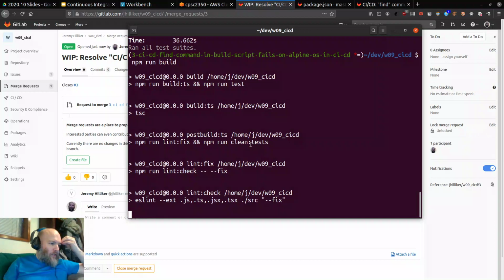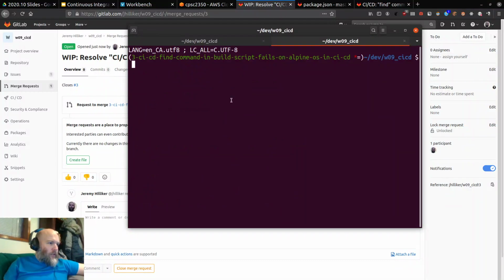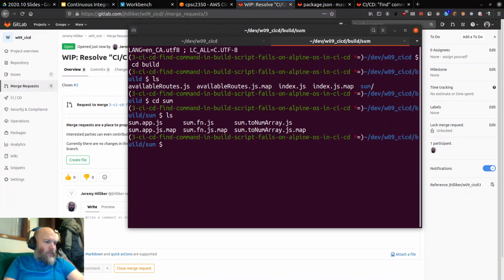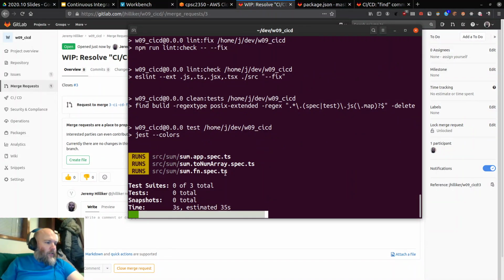All right, so it ran clean tests. Hold on. Okay, so it ran clean tests, and we should be able to check to see if those tests are still there or not. So we'll go into build, and nothing in there, and we'll go into sum, and nothing in there. So, okay, it deleted the tests as it was supposed to. Okay, but that's not going to run on the Alpine servers.